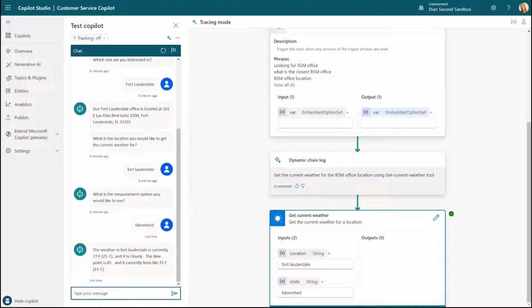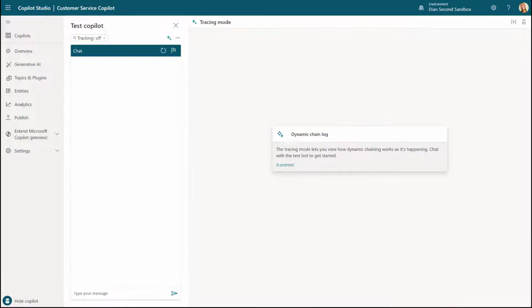Then I created a second plugin action, also from a Power Automate flow, called Create a Case from Contact ID, which creates a case and relates it to the contact by using that same unique ID, that contact ID of that contact record. So let me show you what that looks like.